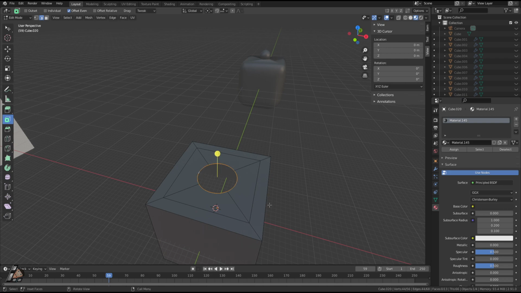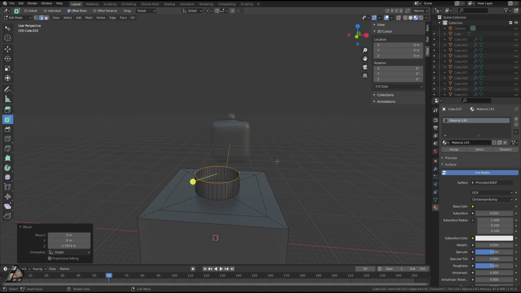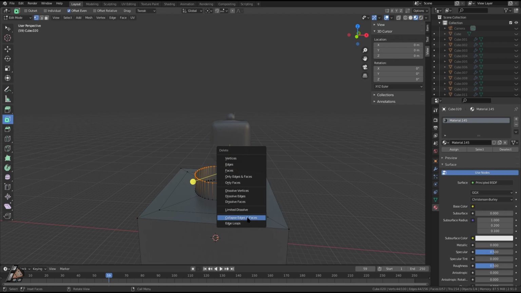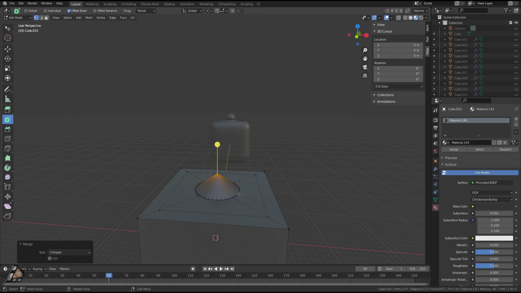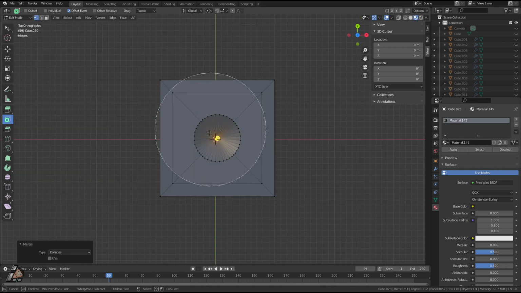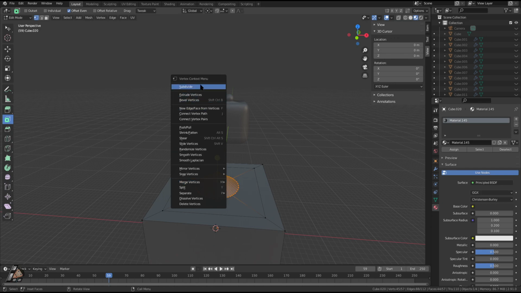I always delete those faces. I'm not sure if you have to, but I think so. We have this one. Let's collapse them. This could work too, but I like this version here. Merge, collapse by distance. Okay. Like this one. Subdivide.